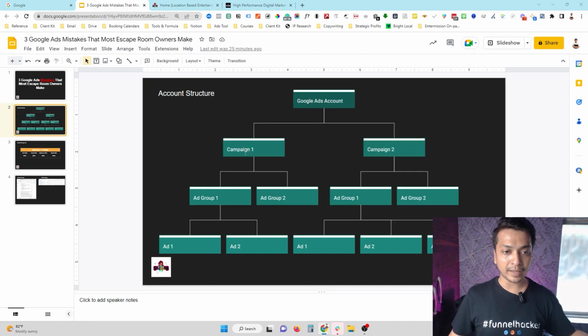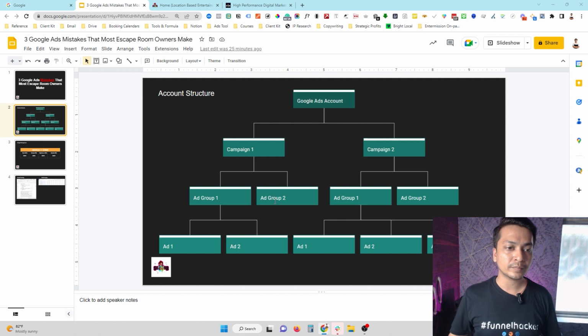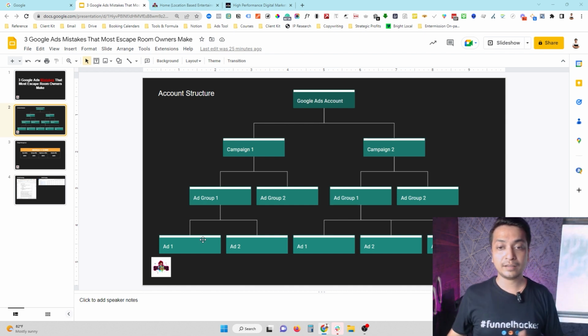Having a campaign, under the campaign you have different ad groups where you're maybe testing different landing pages, or maybe testing different context or behavior of customers. And inside every single ad group, you can have different ad copies that are geared towards a specific campaign, ad group that you're running. And similarly, you can have a second campaign with different ad groups, and each ad group will have multiple ad copies that you're testing against each other to see which one's actually performing better than the other one.